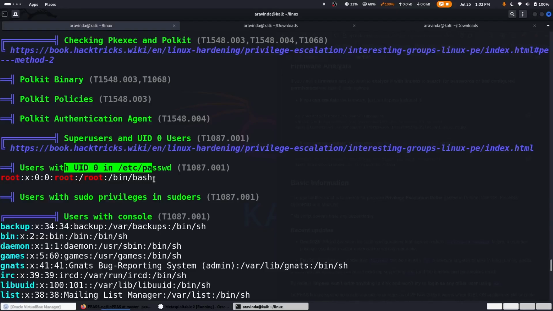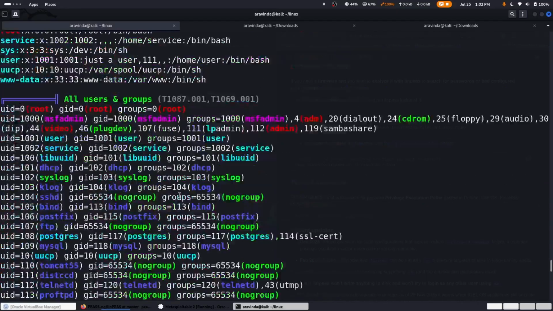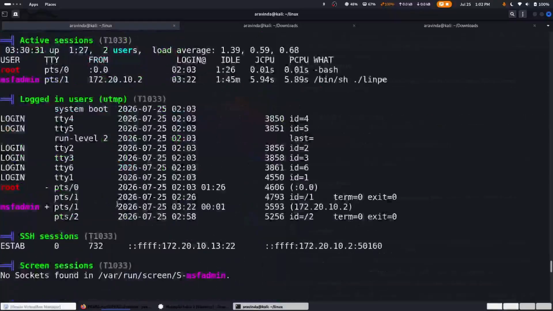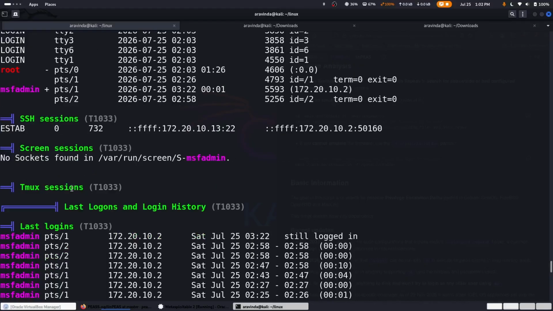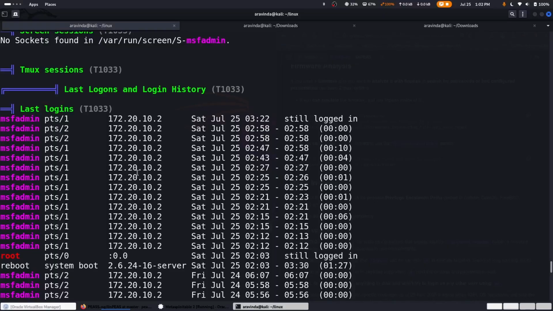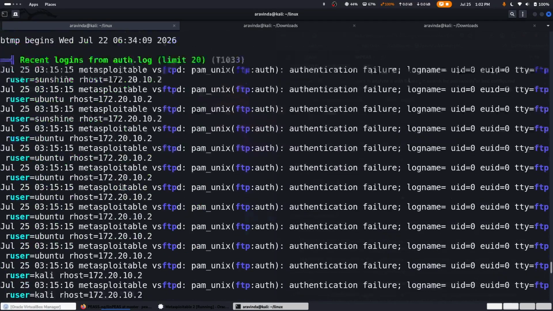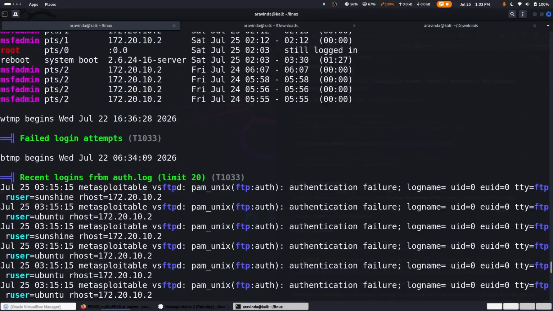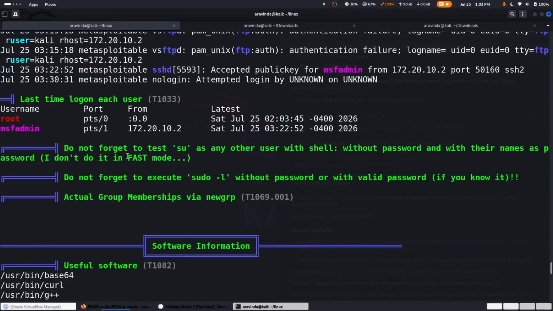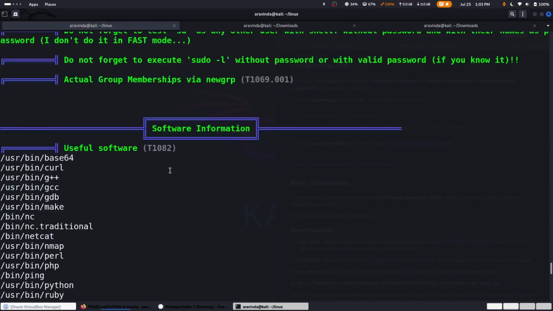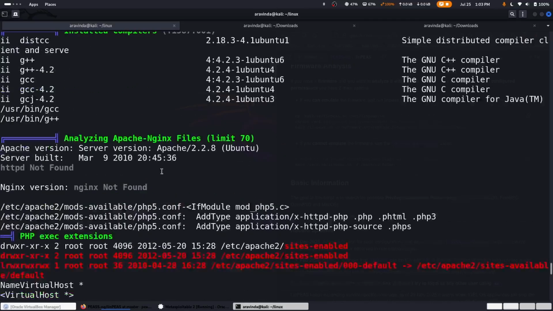So users with user ID 0 in /etc/passwd, which is root, and logged in users, SSH sessions, screen sessions, tmux sessions, last logons and login history. So everything will be logged. auth.log for SSH sessions, and the software information, which are the useful softwares.